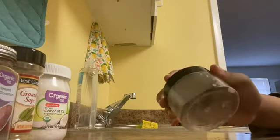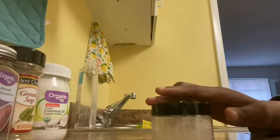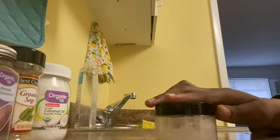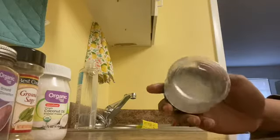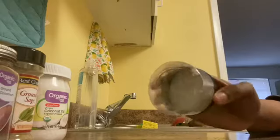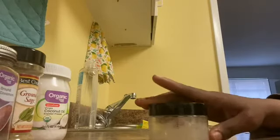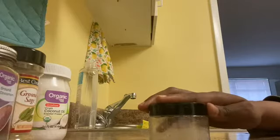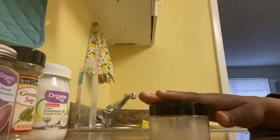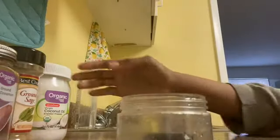Mine is in just this jar I reuse, from a purchase from Chemical Collection. However, you can use whatever you want. You could get a good size container at Walmart, Dollar Tree, wherever is best for you. Let's get started.